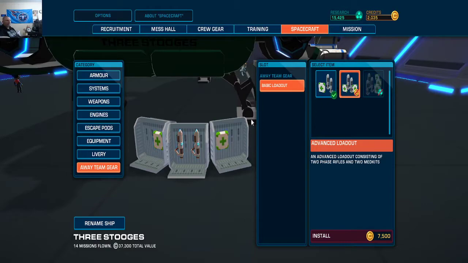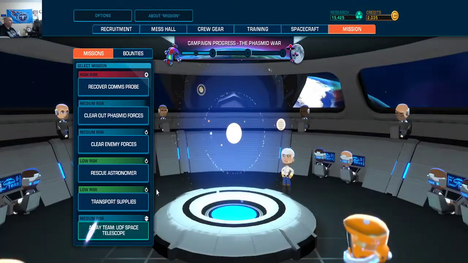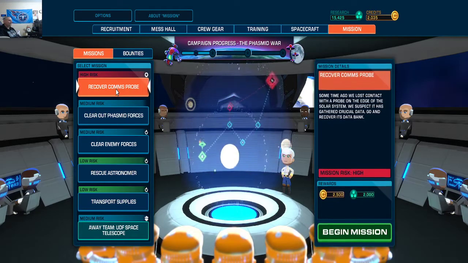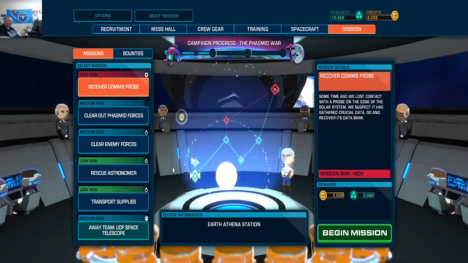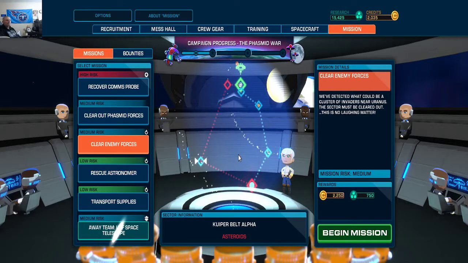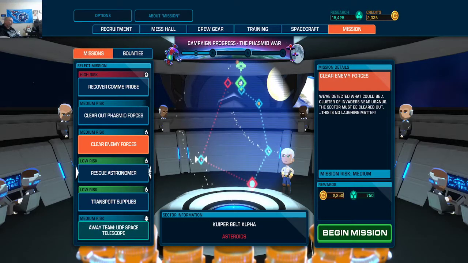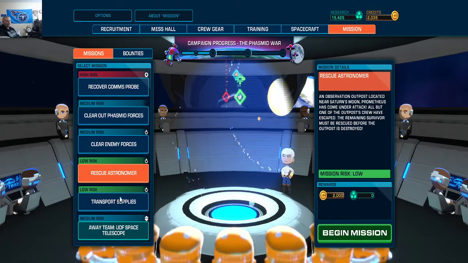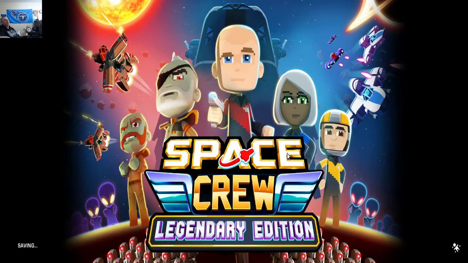So I need $5,500 more, so we have to fly a couple more missions. I don't even want to spend any money right now. Rescue astronomer, rescue comms from space. That's me up to the next section, so I don't want to do that yet. Clear enemy forces, 2,200. We got to clear out invaders near Uranus. Clear enemy forces. Let's go and do this one. It's going to give us, I think, the most amount of money. Yeah, it is. So we'll do that one.